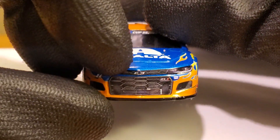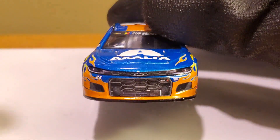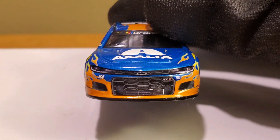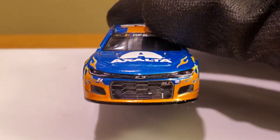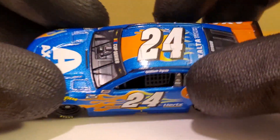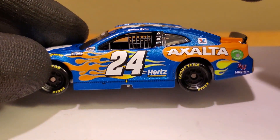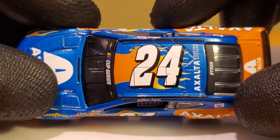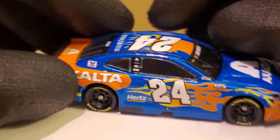One thing I'm not liking — right where the point is supposed to be — this is the new 2020 Chevrolet Camaro ZL1 1LE mold, and you've got a little paint chip right there where the rounded corner is. This is a raced version. They did offer this car with both variants — they were going to offer a standard version as well.